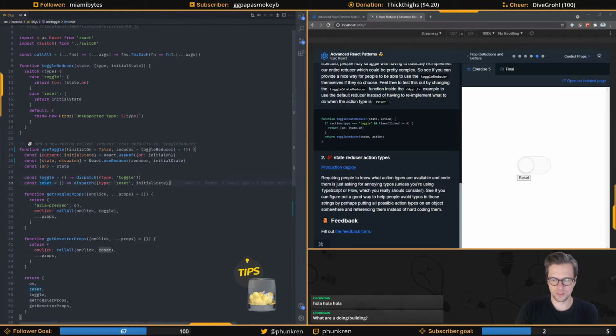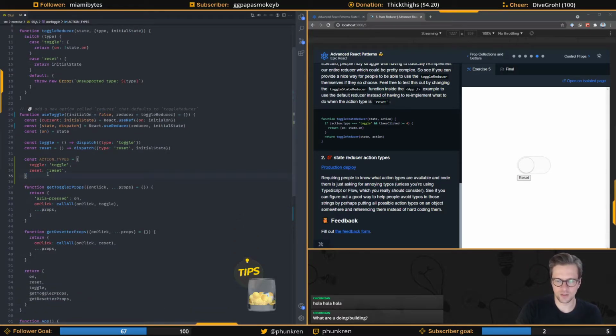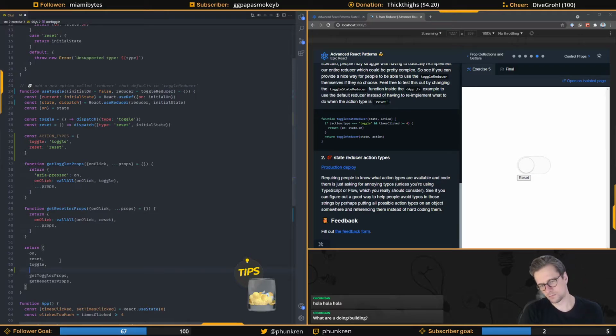We have toggle and reset here, so we could just have the action types in here. And then there's no composition required here, so I don't see why we would need to make this a function.